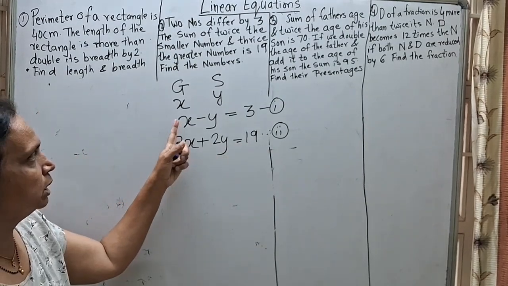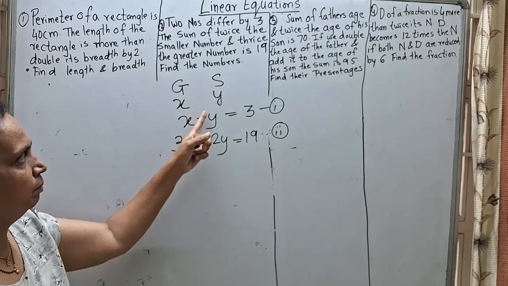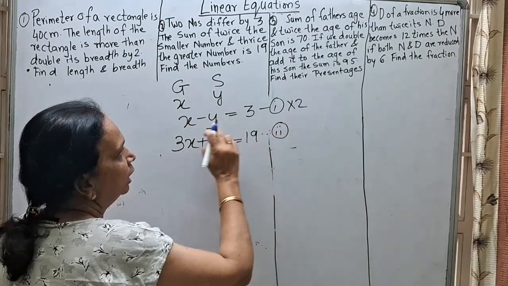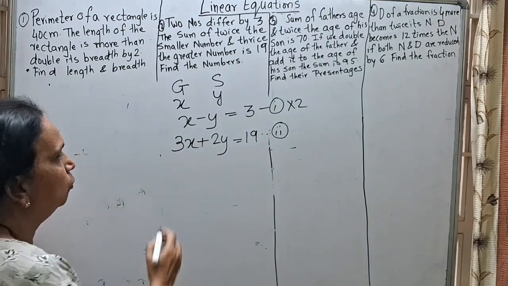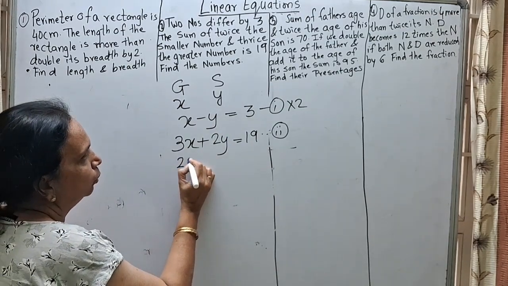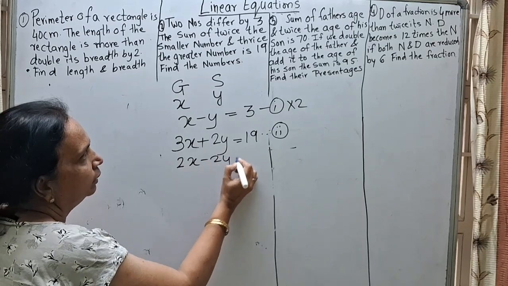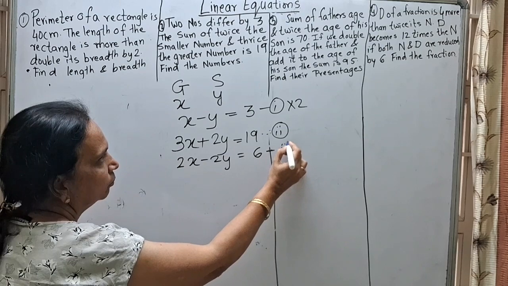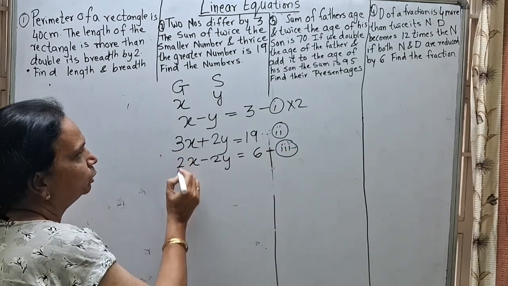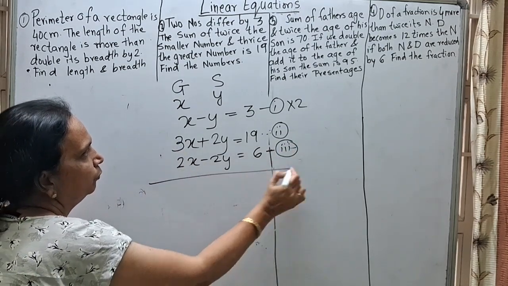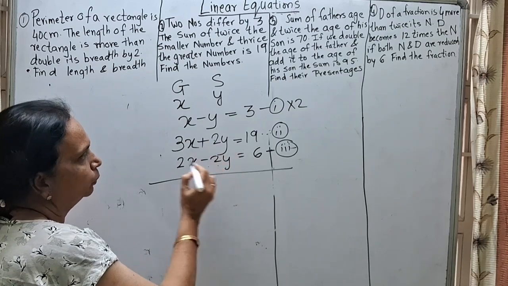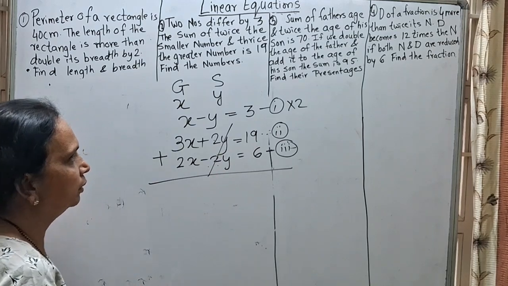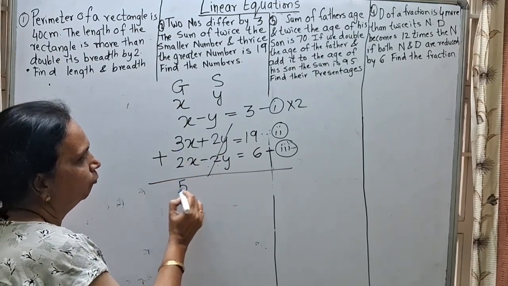So now here if you see, the coefficients are not the same. So I will multiply the first equation by 2 so that I will get 2y. I will just write below it 2x minus 2y is equal to 3 twos are 6. That is my equation 3. Okay, now these two equations I can solve. Coefficients are same, signs are opposite, so you are doing addition. Plus minus will get cut. 3x plus 2x is 5x.